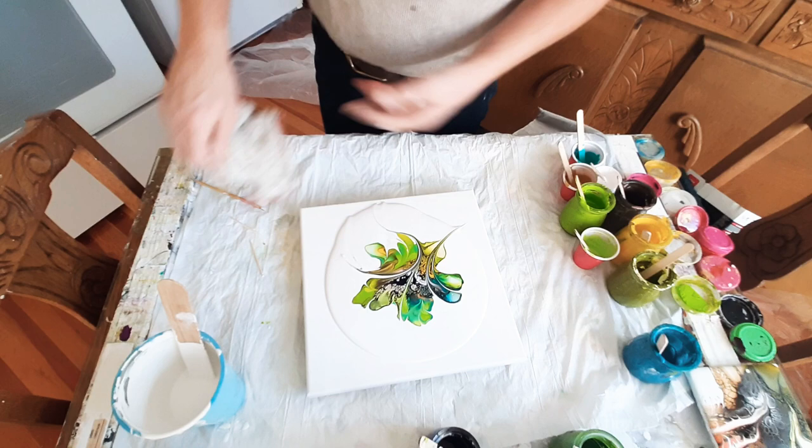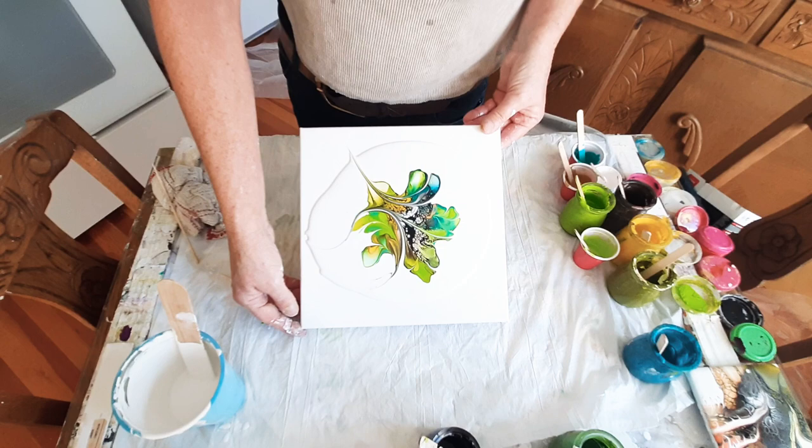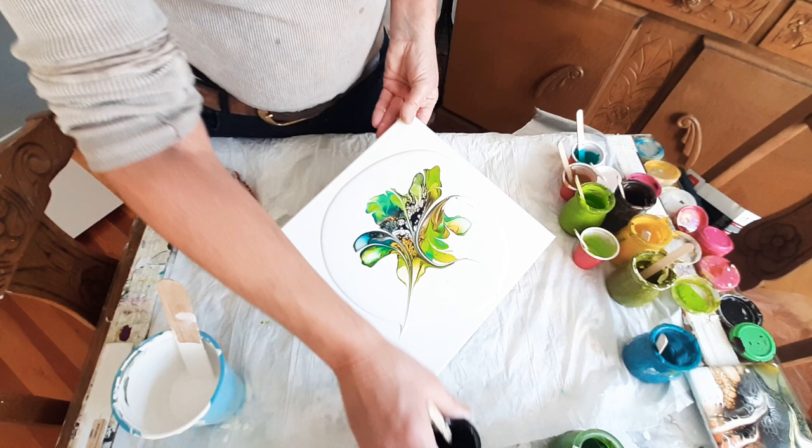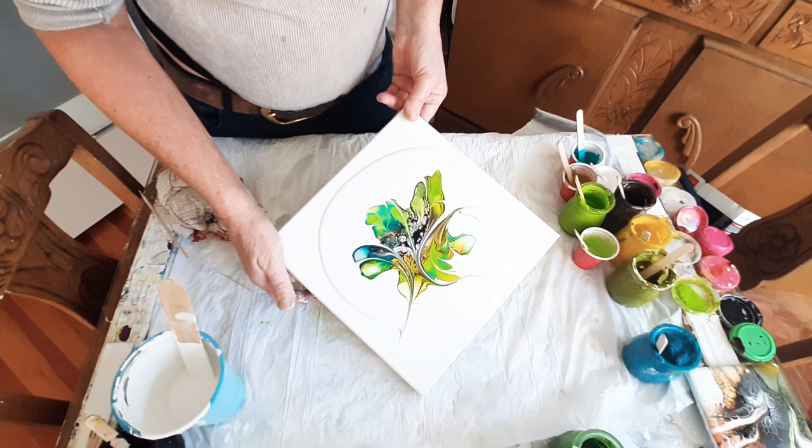Okay, you guys, here we go. We're just gonna tip this out for the time being. We're not looking for any kind of composition. We're just gonna move the paint from side to side. I can't see my camera, so I don't even know if this is all in the frame, but we're just gonna hope for the best. There we go. Tip, tip, tip, tip, tip.